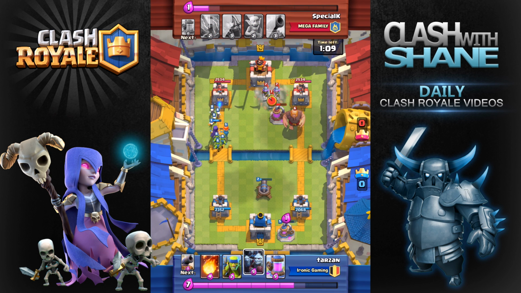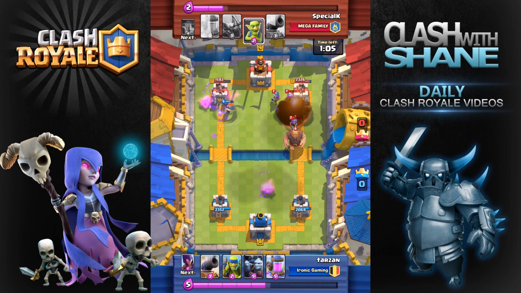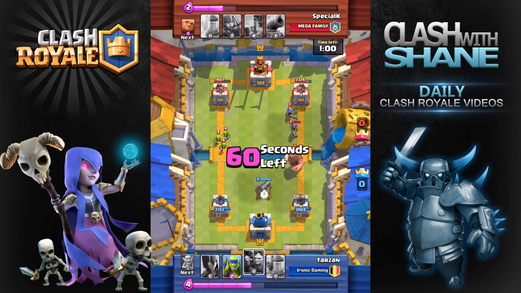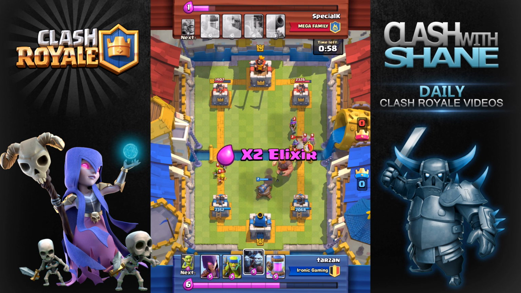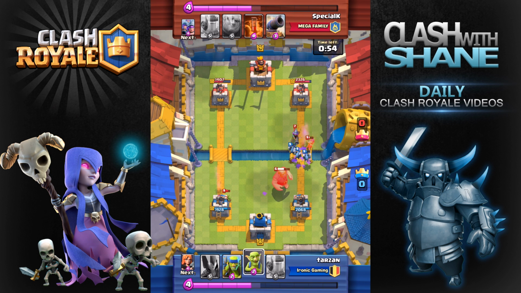Now unfortunately that tower is going to target my Witch first, which really sucks. And watch this, guys. One of the Musketeers on the right hand side decides that she's going to target the Valkyrie on the left hand side. That really sucks, because my Fireball hit 2 of the Musketeers instead of 3 of them. So right here, we're going to have to defend pretty strongly here.